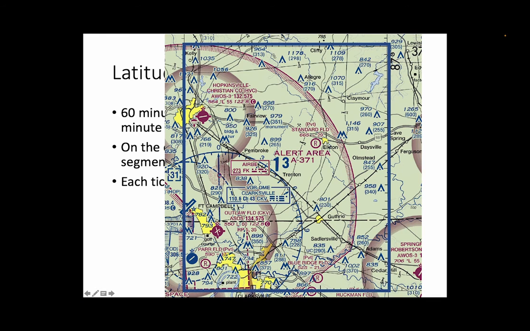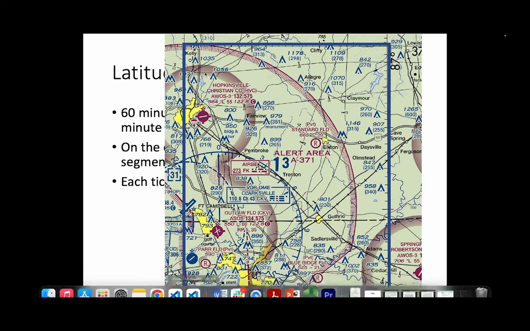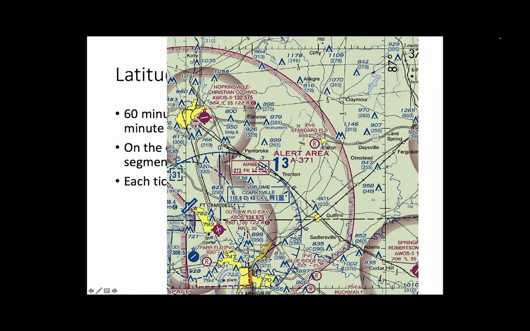So here we have 87 degrees, and we have what looks to be 37 degrees. So that's going to be this. That means this line here will be 36:30. And this line here, on the vertical side, the longitude line, will be 87:30 degrees west. So 87 degrees, 30 minutes west longitude. This is how our longitude and latitude is going to be marked on the charts. And then, of course, we have the individual tick marks.